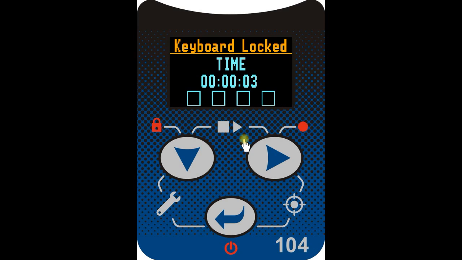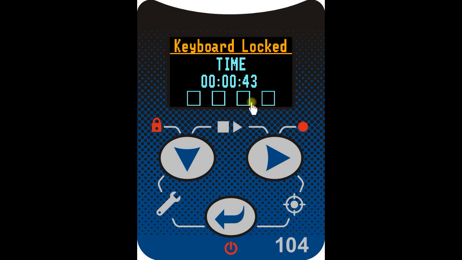Now in this particular case the dosimeter has gone straight to the locked keyboard. This is a security issue. This makes sure that when the dosimeter is fitted on the worker and you walk away, the worker can't see what's going on and can't access the dosimeter and potentially change things or play around with it. So only if the appropriate keystrokes are pressed will the dosimeter become unlocked. So let's unlock the dosimeter and see where we're up to so far.